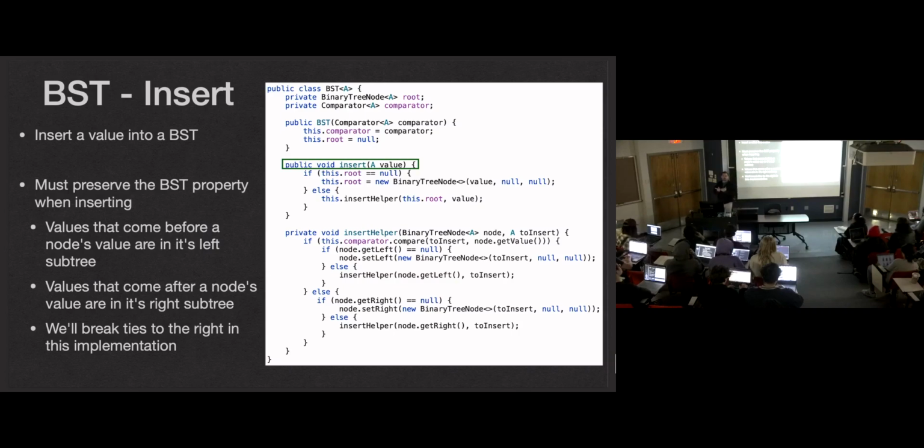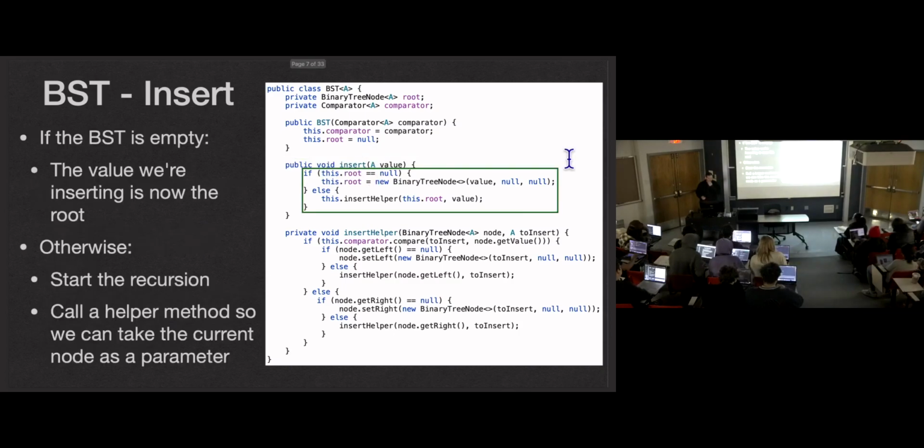We need to find a home for this new value that's not breaking the property. And if calling our insert method is the only way you can add anything to this tree, then we're always going to maintain that property because this method doesn't break it. The tree starts off empty, and we're always going to have that property if our insert method does what it's supposed to do. So we start off by checking for null.